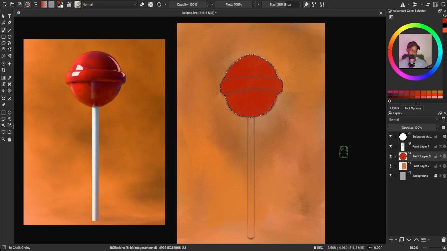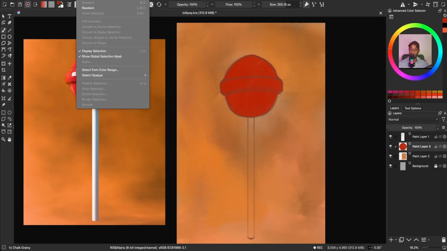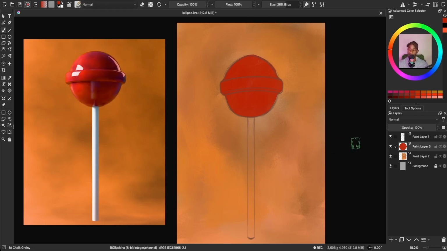So clipping comes in handy when you don't have that mask. I just deselected it with Control D. Not sure if that's the default or if I changed the shortcut. You can always come to Select, Deselect. Now, clipping comes in handy when you've just painted a lot of things, for example, and you want to affect only this layer. So in most other programs, what you usually do is you add a layer on top and you do a... Actually, it's better if I show you. So give me a moment.